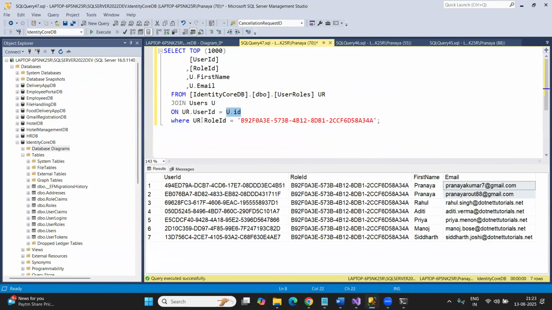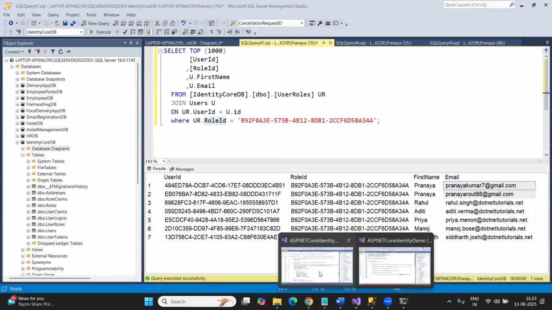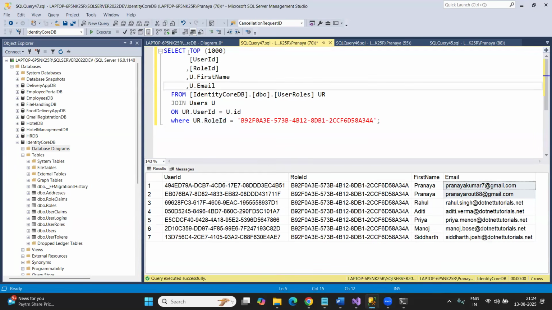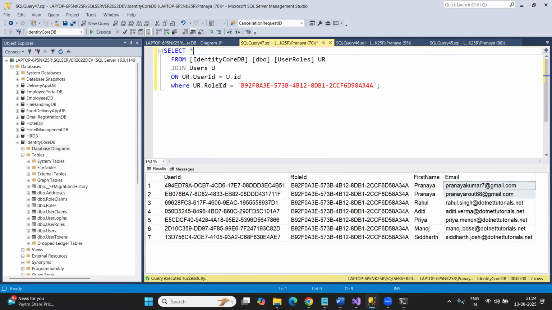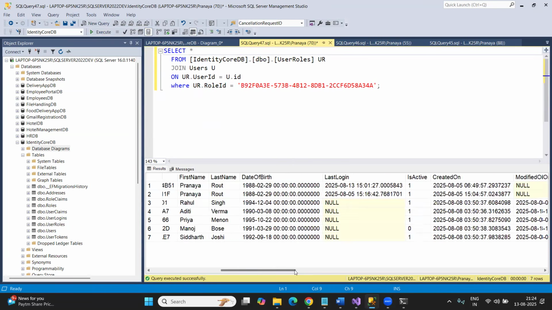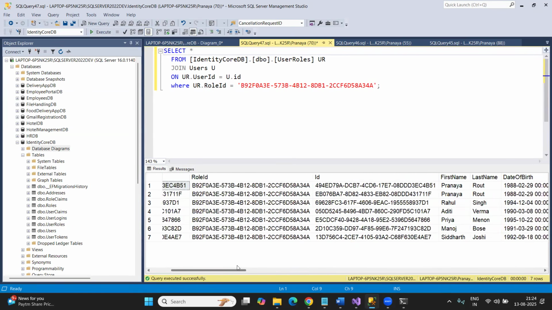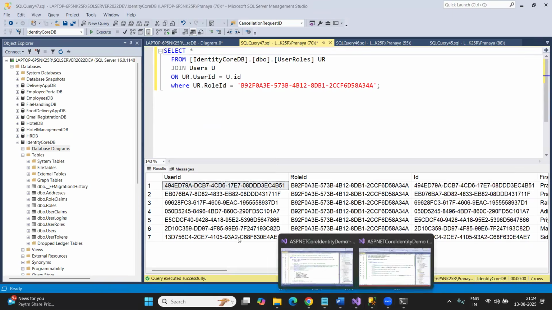And then the where clause condition is user role table role ID. That is what I have to apply here. Here you can see where that role ID equals whatever role ID we receive. So this is going to be the data. And in this case, if I'm using select star, then what will happen? You can see it is retrieving all the columns data. Do I need all this data? Not required. So what information do I need?